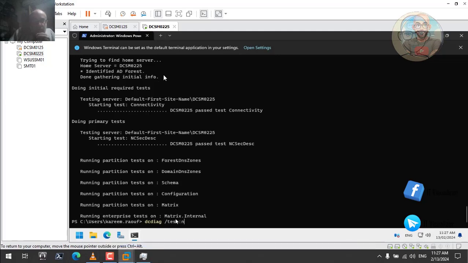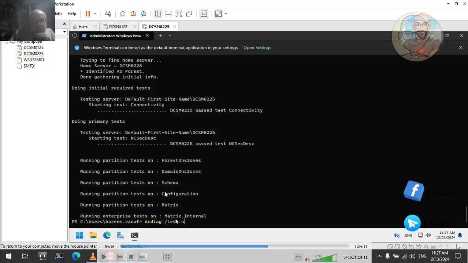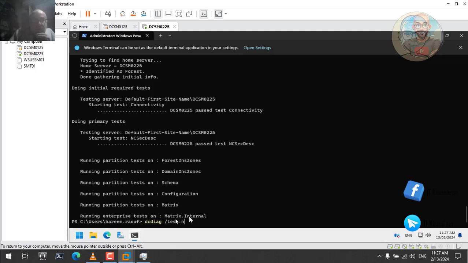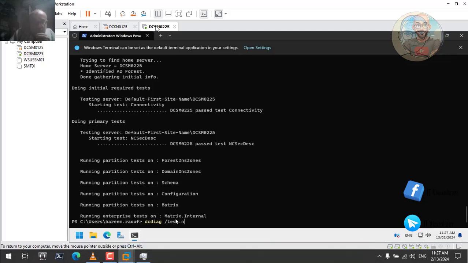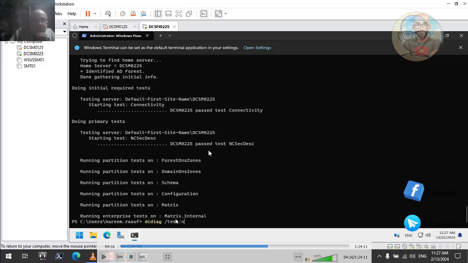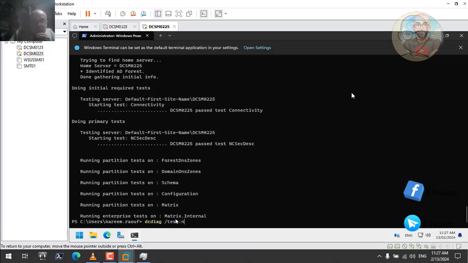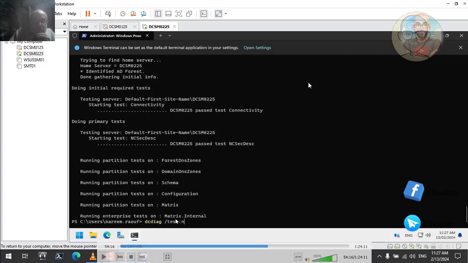One thing also, this test will be successful because it will check the net login service on the additional domain controller. So this test will pass, but if there are problems with users logging into the domain, this service may not be running on the primary domain controller.